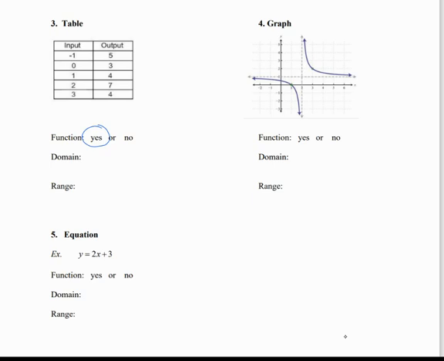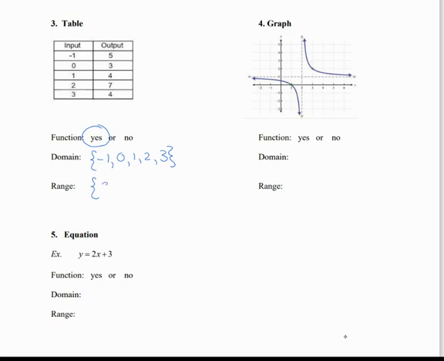Our domain here, I'll do it with you so you can see if you had done the mapping correctly. Our domain is just our x values, so we list them from least to greatest, which is super straightforward because they're already listed. Again, because this is just a set of ordered pairs, we're only using set notation. We're not using interval notation. Our range will be our y values. Again, we'll try to put those from least to greatest.